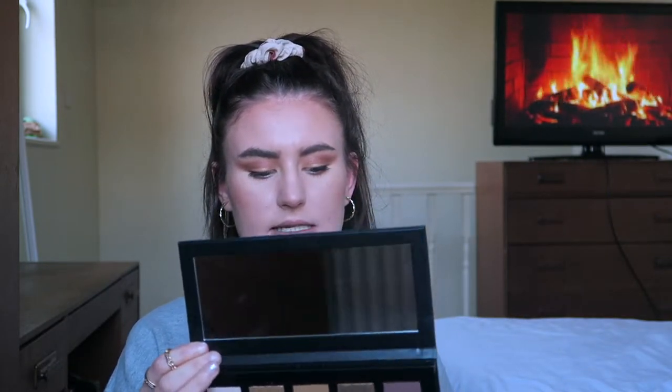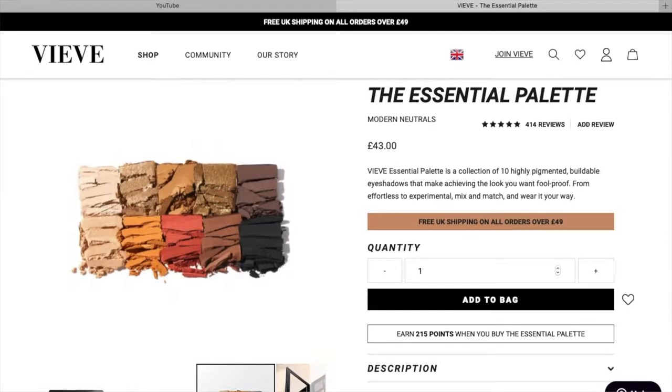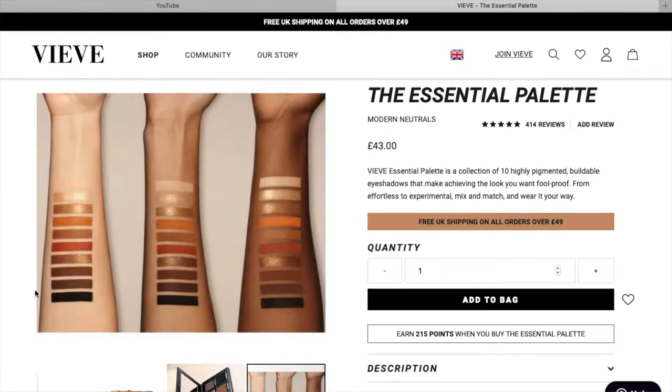Then I got this, which is the most expensive item out of everything I asked for for Christmas. It's again in that same leathery material. This palette is the Essentials Palette — this is the first eyeshadow palette she brought out. I know she has a second eyeshadow palette which I'll probably get in the future, but I want to get my use out of this one first. It's got a great mirror at the top, which is why I keep this sheet in there to protect the mirror from the shadows.